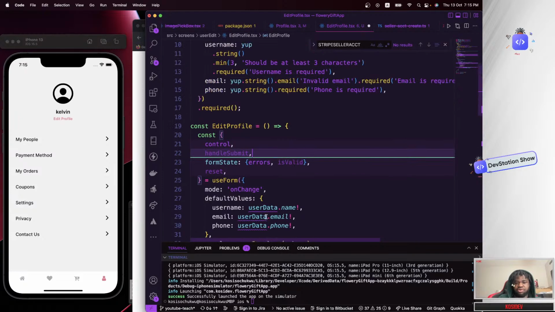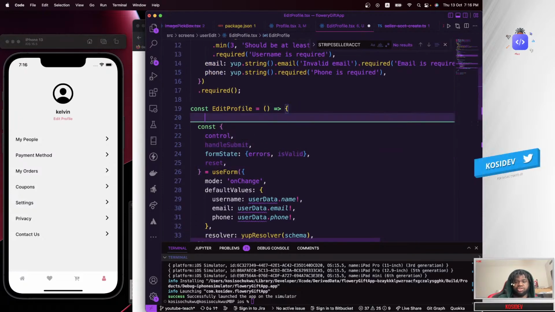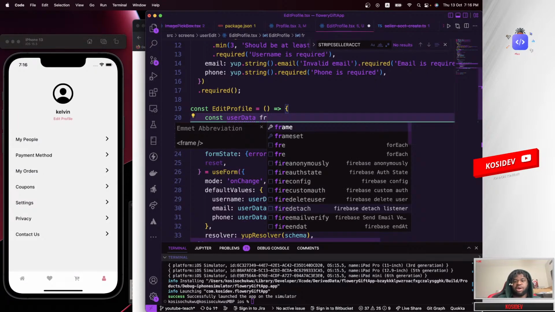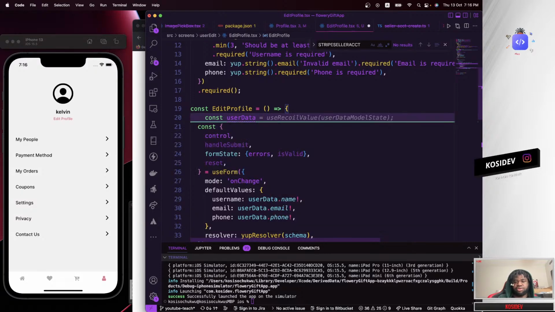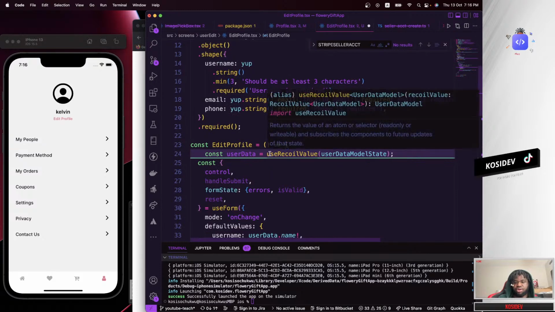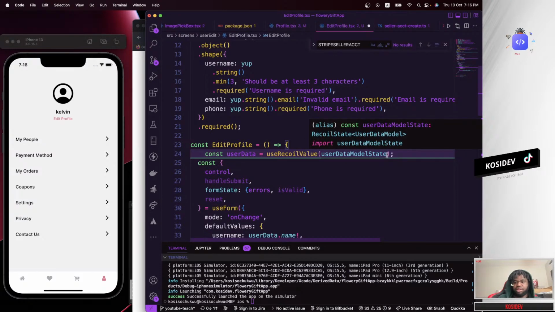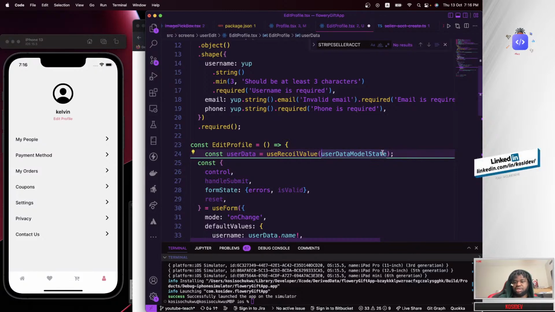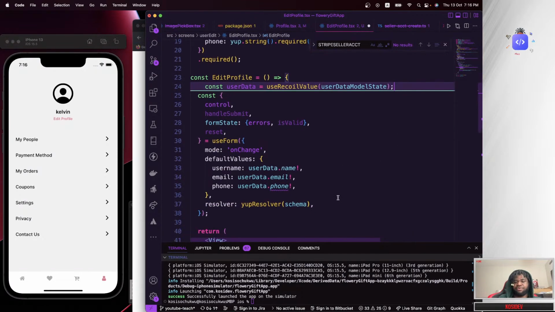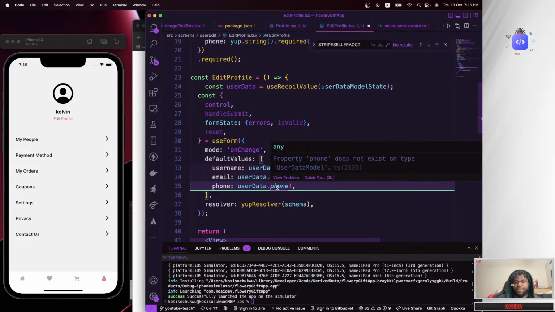So basically, let's get hold of our user data, which is from the current user. So user data is basically the current user details. And to get that, I'm going to use const userData. Remember how we do that? We get that from our Recoil. So if you could remember, we are using Recoil for state management. So there we go with our auto suggestion again. It suggested the whole stuff that we're missing. And there we go, Recoil. useRecoilValue. And the state we are trying to use from Recoil is basically the user data model state, which comprises the username of the current user, their email address, their phone number, all the stuff. So that's basically what we're trying to do here.